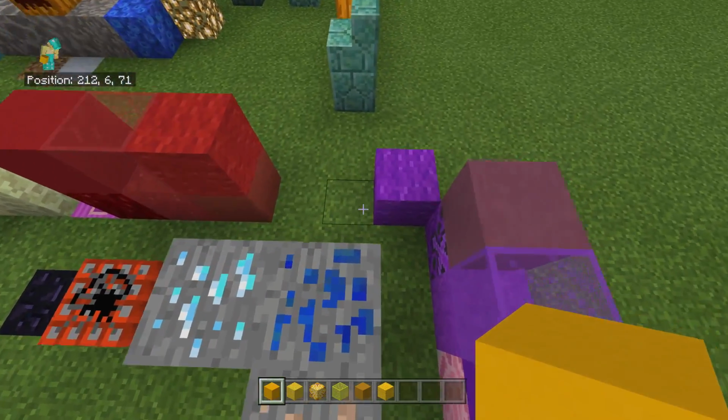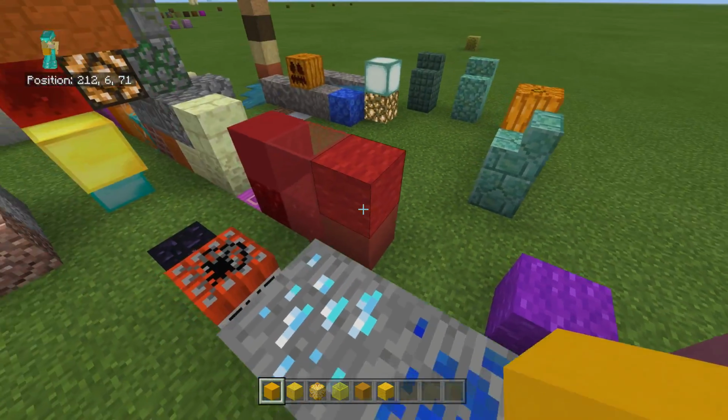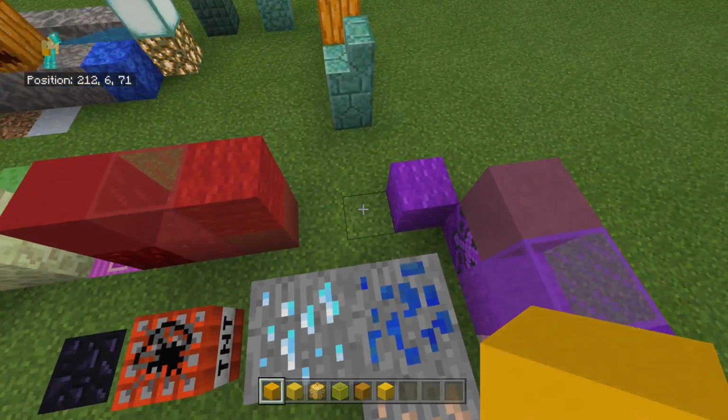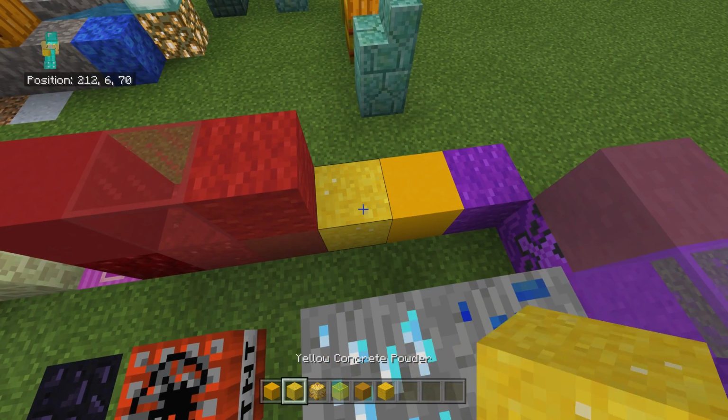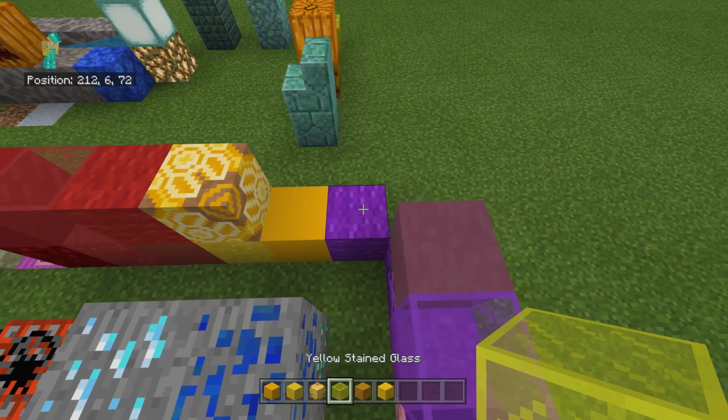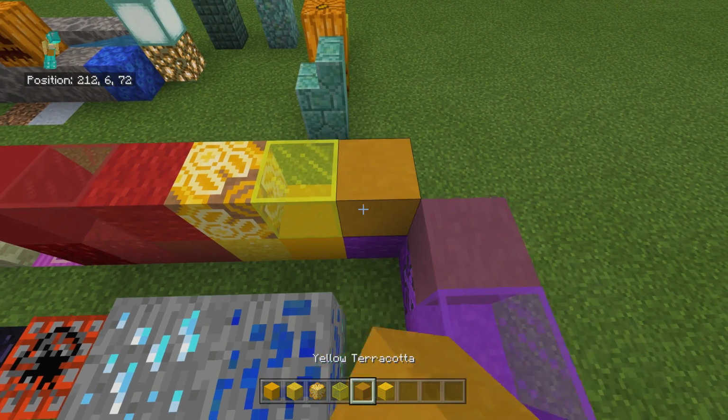So here we have the final 6 blocks, and I think the placement's pretty obvious given that we finished all of the walls besides this little stretch right here. I've been saving it specifically for yellow, and now we can just go in here, make things all beautiful, because as you can see, it's looking just wonderful.